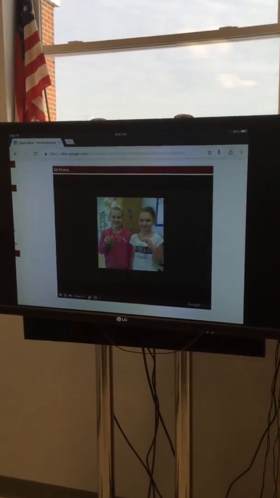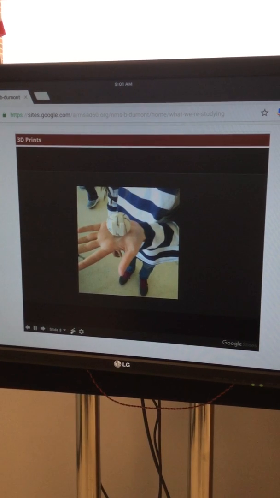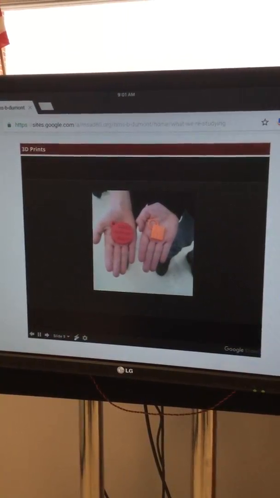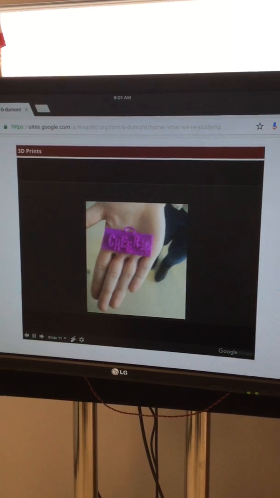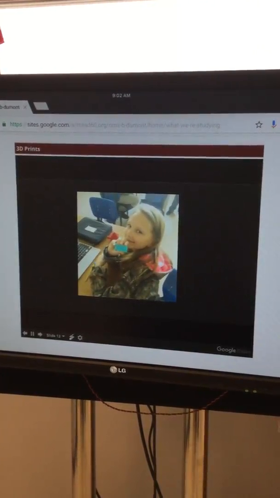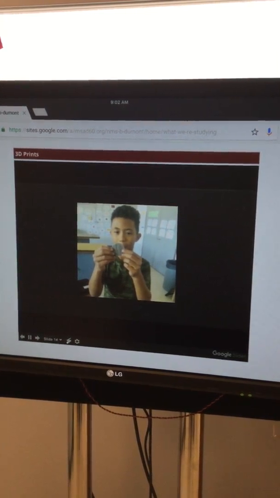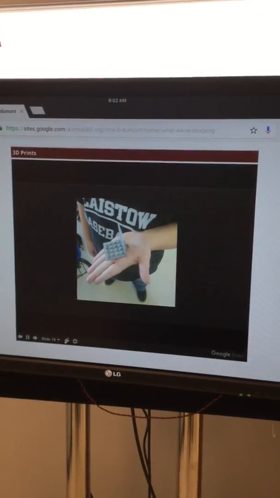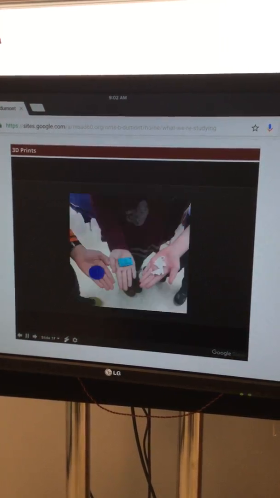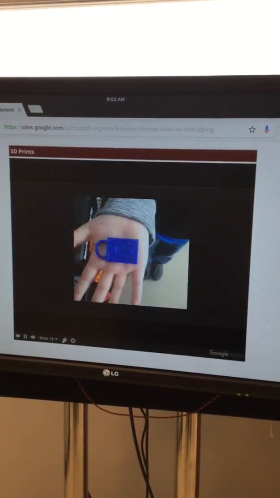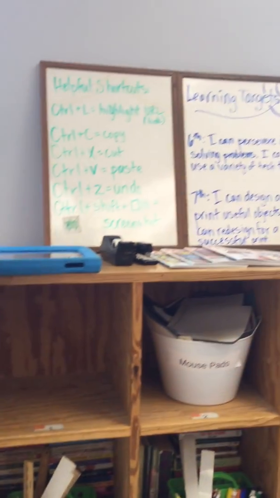I use the Tandberg as a monitor to highlight student work. So on display right now, and this is also on my website, are examples of 6th grade keychain designs. So they use the design process to solve a problem. The problem was everyone has a Chromebook case that's exactly the same. So the idea is they put these personalized keychains on their Chromebooks and can identify them. So their smiles show how proud they are of their work.